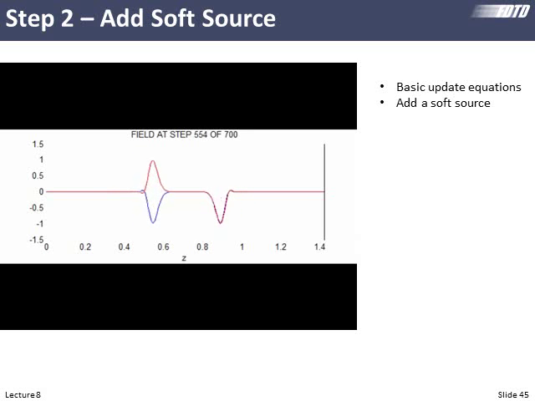We will notice there's a little bit of ringing that starts to happen on the trailing edge of these pulses. That's dispersion due to the grid. We'll talk more about that later in the semester, but that is perfectly normal, and there's ways that we can handle that to improve it. That's not physical. That doesn't really happen. That's just something that happens in our model. Okay, so we added a very simple soft source, not a real usable one, just something that throws energy at our boundaries so that we can start testing things.